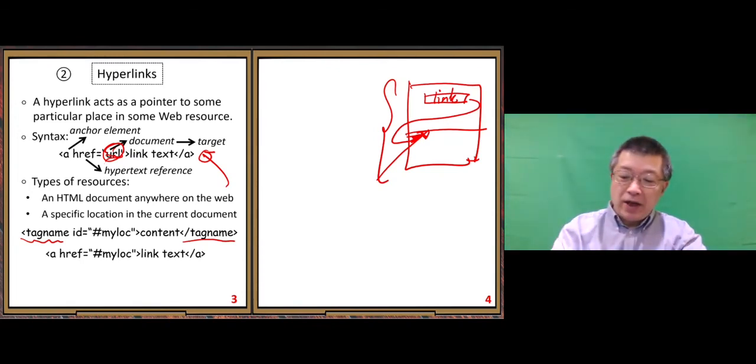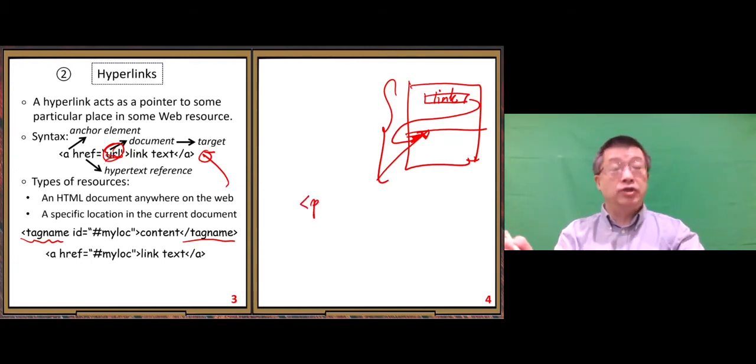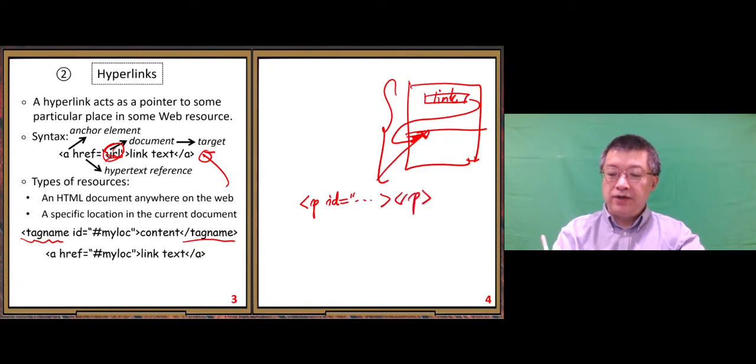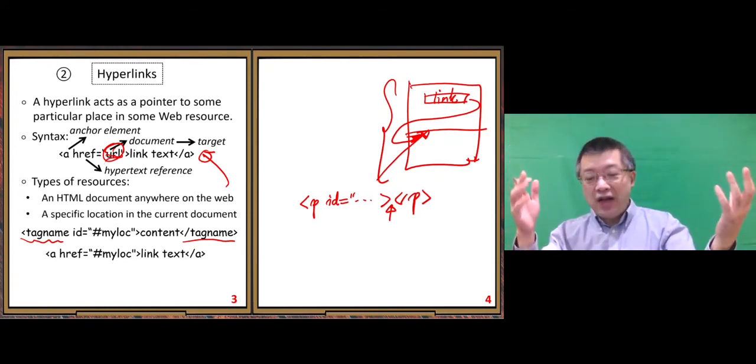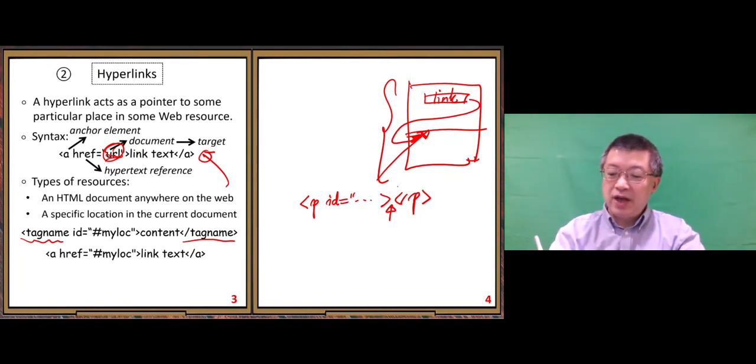It's okay. You have the flexibility to create your own tag. For example, can you use the p tag? The p tag is a paragraph. With the p tag, you can use id equals something to tell that location. You can leave it empty if you do not want to show any content. If you do not show any content but do not feel comfortable leaving it like that, you can use the HTML entity.